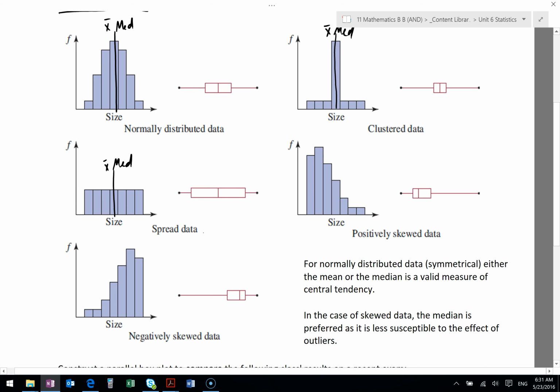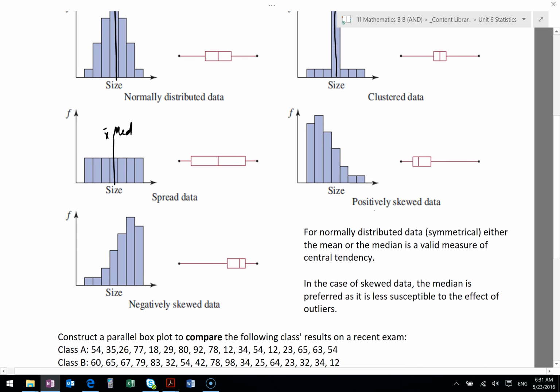These two are probably the most important ones. Positively skewed data is where I would have a median score somewhere here, and the mean would be bigger than the median because it's being affected by these positive outliers that are bigger than the rest of the data.